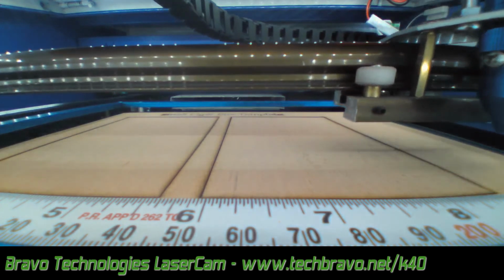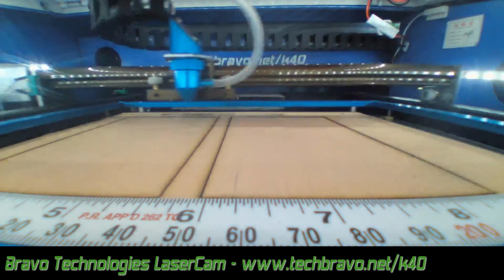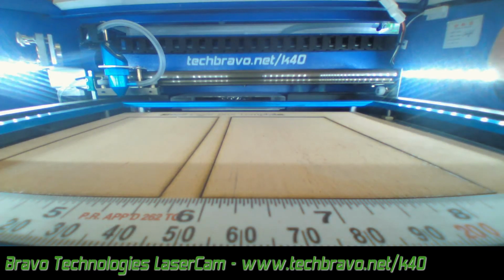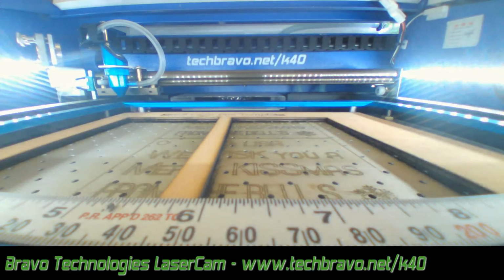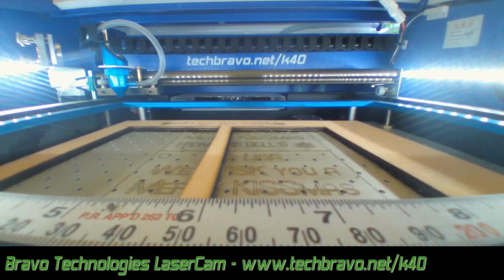I'm just going to let it go through the process. That's cutting a circle over there in the corner where I can hang it up on the wall so I can index them easy. So let's take a look. So ultimately, I don't have my mic over here. I think maybe I'm getting it. Let me jog the Z-axis down now. And we'll see if the boxes fit.